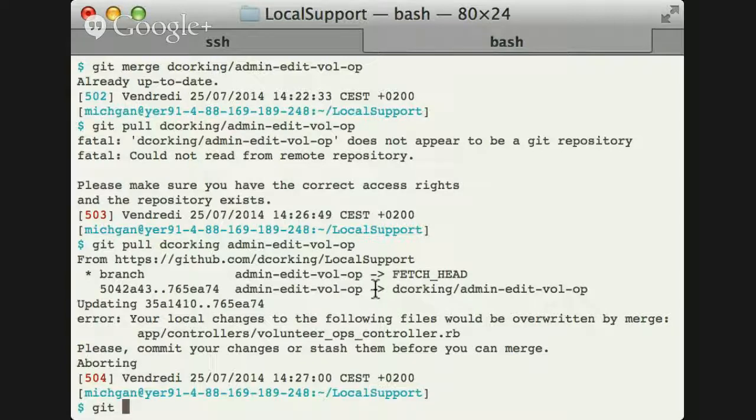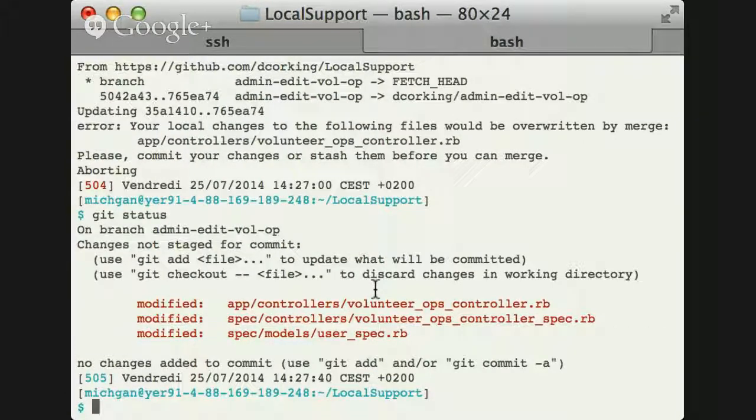What you can do is commit your change. I think that would be a good idea. What is the comment from Sam? Is it useful? Do you want to keep it? I think we do want to keep it. Modified. There are three modifications. Wow, okay. But maybe that's not very interesting. I don't know. Maybe they are. Let me share what it is. So volunteer spec, and spec model user specs.